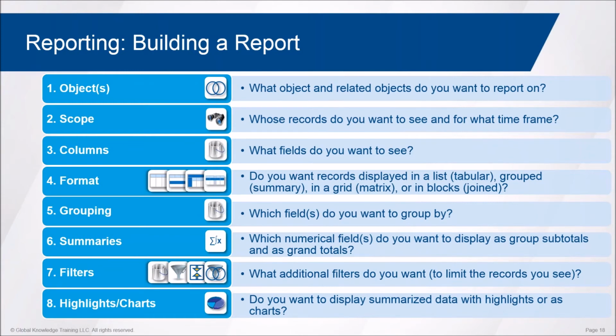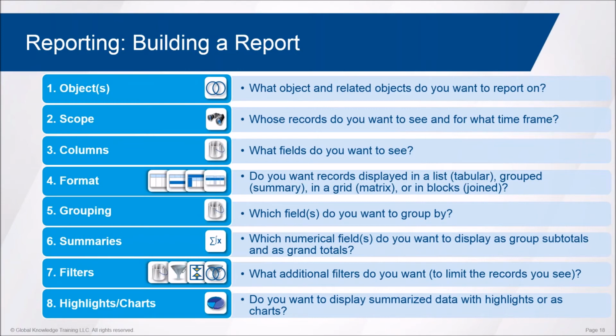So that's step one. That's setting the report type. And then number two there is scope. So whose records? Okay, so what information do I want to see? In other words, people own information in Salesforce. Do I want to see all of my information, or maybe if I have access to it, someone else's information in my report? And do I want to time bound that by something?